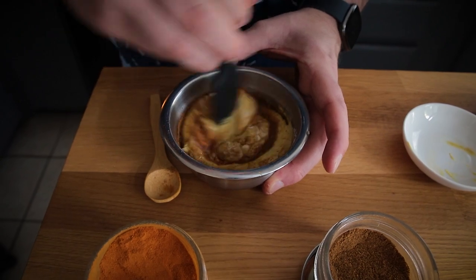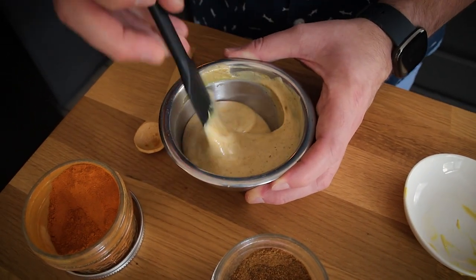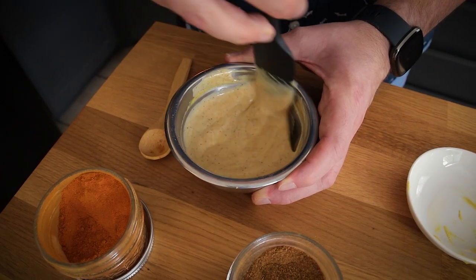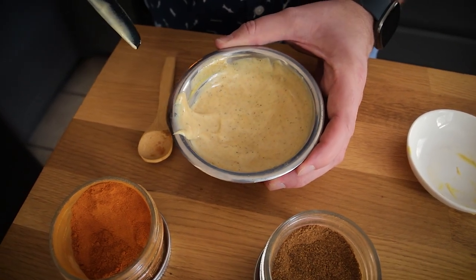When the BTS meal first came out, I saw a couple of taste tests online and was interested. Looking at the ingredients, it does contain egg because it's a mayo-based dressing. Looking at the McDonald's website, I wrote down all the ingredients and it pretty much seemed like a mayo-based honey mustard with Cajun seasoning — so that's what I made. We've been dipping vegan nuggets in it for a while and it's become probably the favorite dressing around the house. I've also made a version with my vegan cold salad dressing and it was great as a salad dressing too.